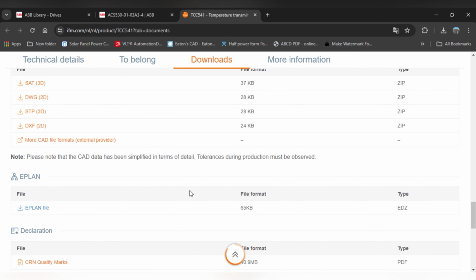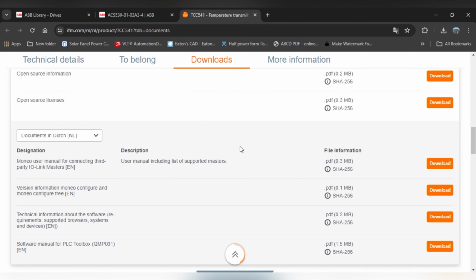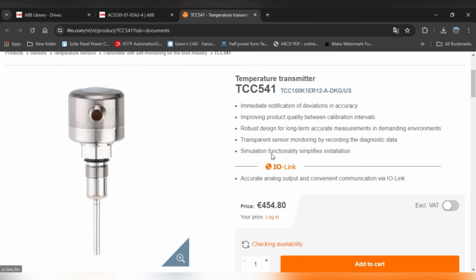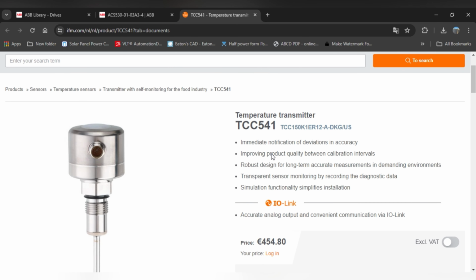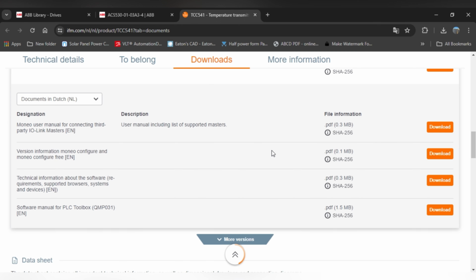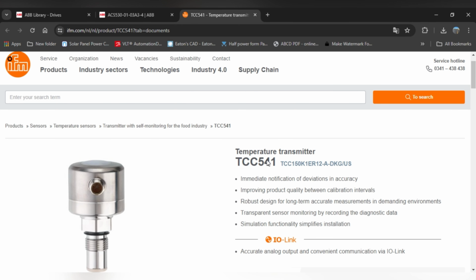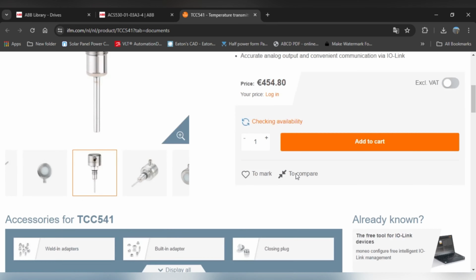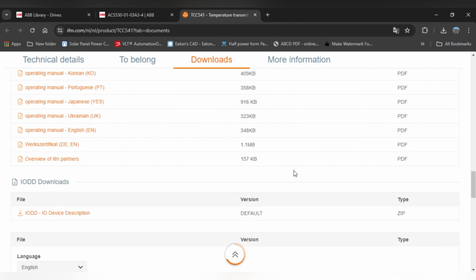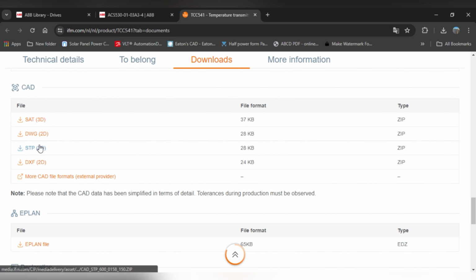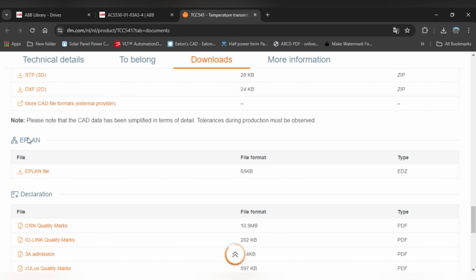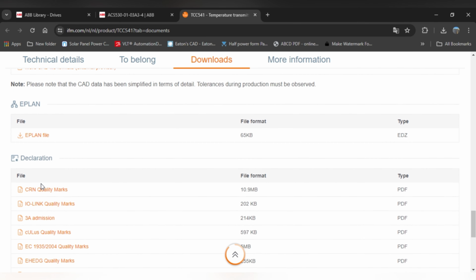So anyways, once you have searched for whatever part you're looking for from IFM, you can just scroll down. This is just a temperature transmitter, so you scroll down, and once you are on the CAD section, you are close to the EPLAN section, and once you're in the EPLAN section, you can see the EDZ file for IFM, and that's for the temperature transmitter.